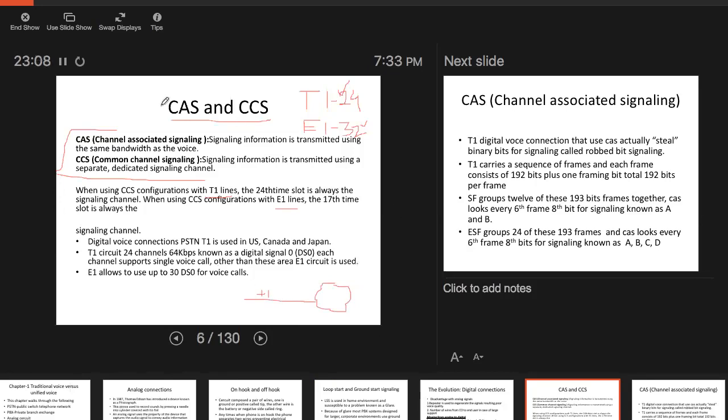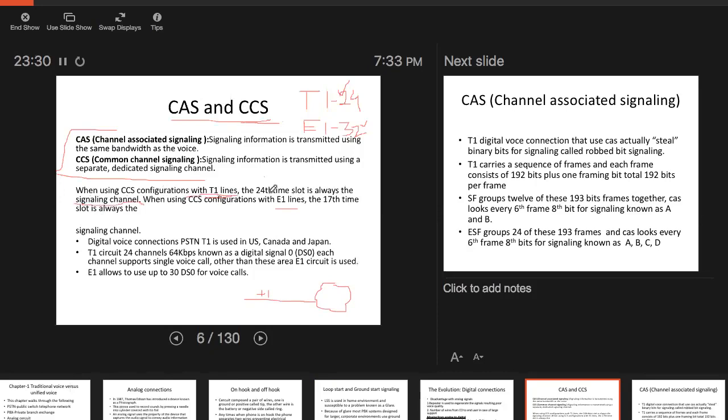But it depends on what signaling type you are using. If you are using CCS as the signaling, when using CCS configuration with T1 lines, right, the 24th time slot is always the signaling channel.